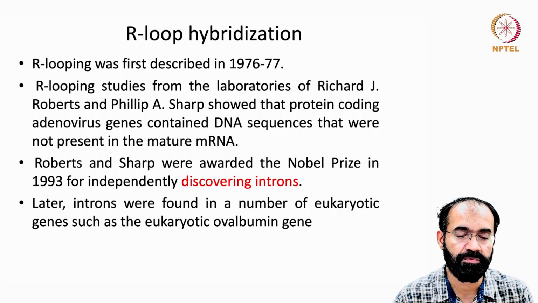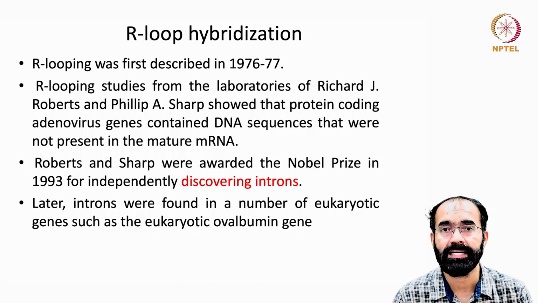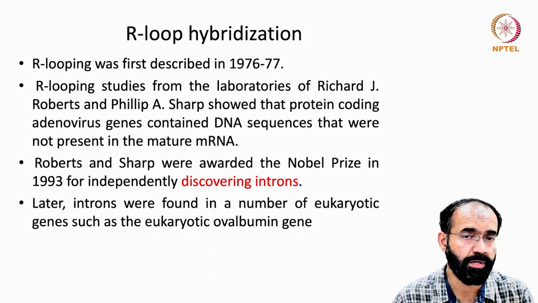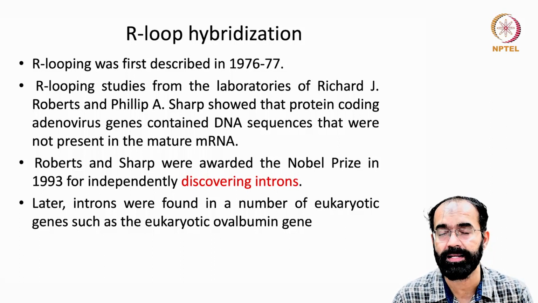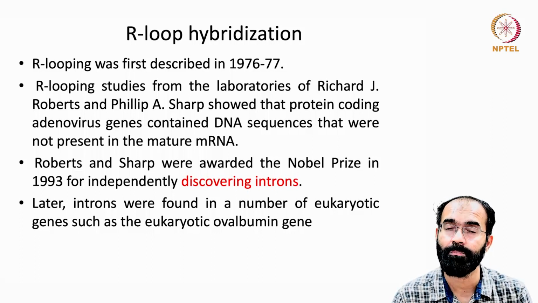Later, introns were found in a number of eukaryotic genes such as the eukaryotic ovalbumin gene, and so on. Almost all eukaryotic genes contain introns. Like I told you earlier also, there are some genes without any introns. There are intronless genes, single exon genes also, but their number is very low.